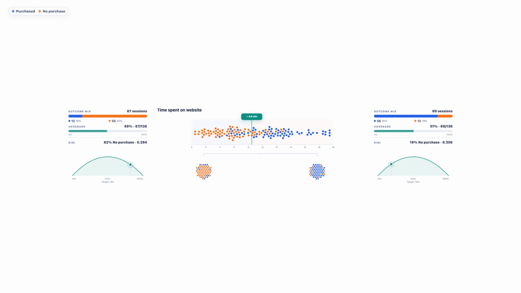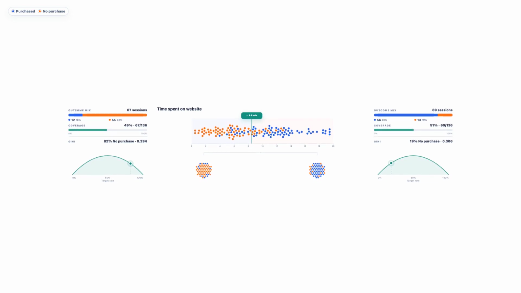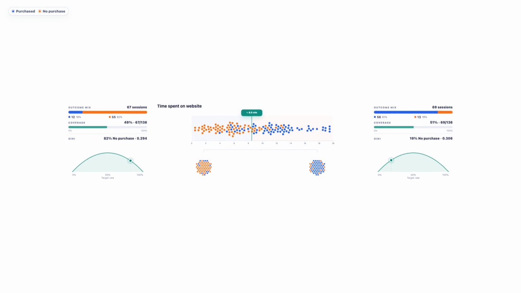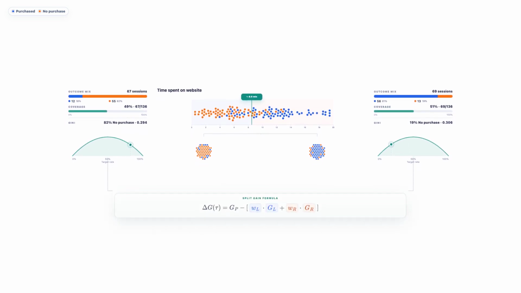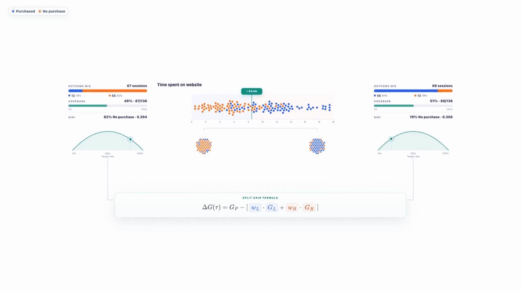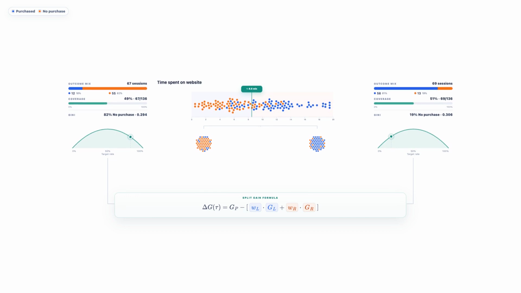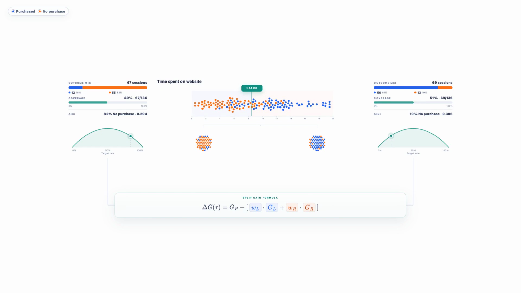Now we can name the score the stump is trying to maximize, split gain. In words, gain asks, how much impurity did we remove by making this split? We start with the impurity of the parent node. Then we subtract the impurity that remains after the split. The important detail is that the after-split impurity is weighted. The left leaf's Gini is multiplied by the fraction of sessions that went left. The right leaf's Gini is multiplied by the fraction that went right. Then those weighted pieces are added together.